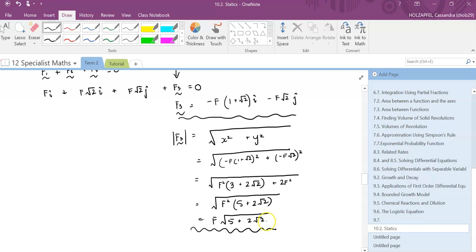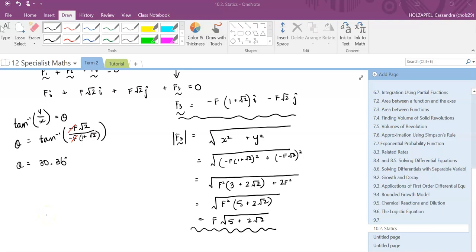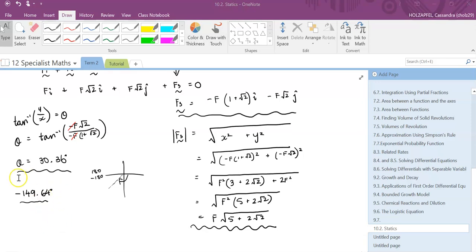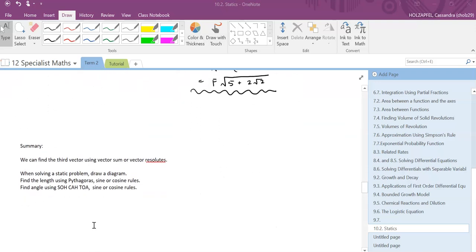So now that we know this, let's go ahead and calculate our angle. So using our inverse tan y over x is equal to theta rule, we're actually able to show that the angle indeed was the same as before. And we do have to keep in mind that with that vector, because that is coming down here, and we do want to remain within our principal argument from negative 180 degrees all the way around to positive 180 degrees, we're going to do 180 minus our angle, and that was going to give us negative 149 point, what was it from before? All right, so our final angle was negative 149.64 degrees.